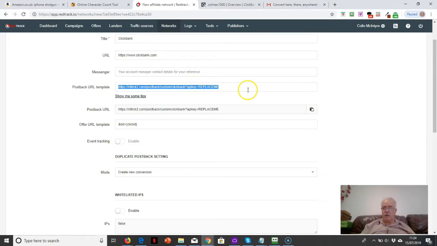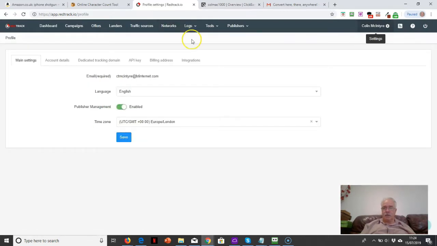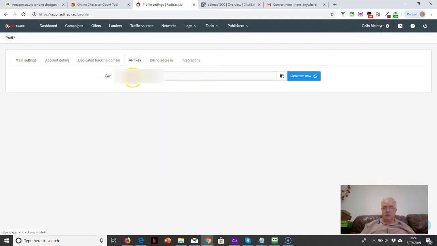We're going to change replace me with your API key, and you get your API key from your profile. I will blur it so you don't see mine, but the API key is there. So you've got an API key which is personal to you that you need to use to modify the URL.